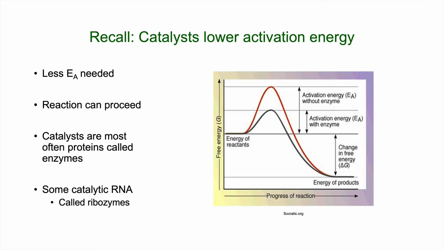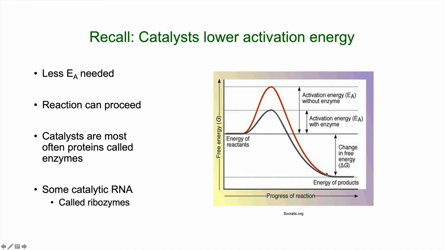And recall in a previous lecture that catalysts, one of their jobs is to lower the amount of activation energy that's needed before the reaction can proceed. If we look at this diagram, here are reactants, here are products. Now, without an enzyme present, we've got to add this much energy. And that much energy is probably going to be harmful to the cell. The reaction just isn't going to happen in a cell. But with the enzyme present, look, we need half the energy. We need half the energy for this to proceed. And now we can add that. The reaction proceeds and does not damage the cell.